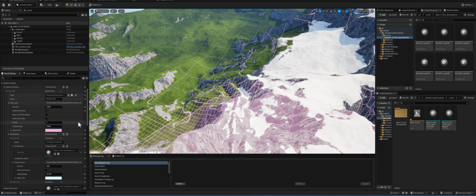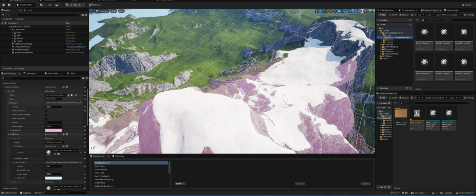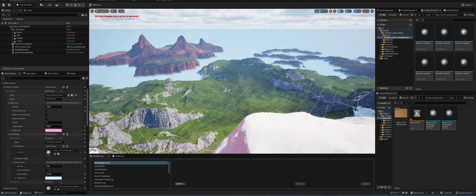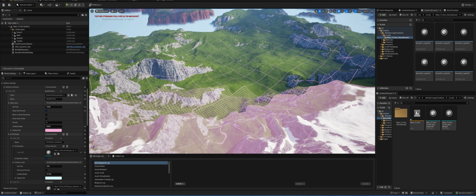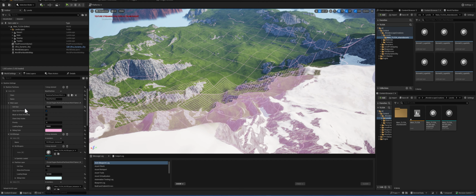I'm going to add a 5 here for myself. This is what I personally would like to have, so it's what I'm personally going to have. Alright, so what I messed with, cell size, I changed the size of. Loading range, I changed the size of. That's in the main layer.